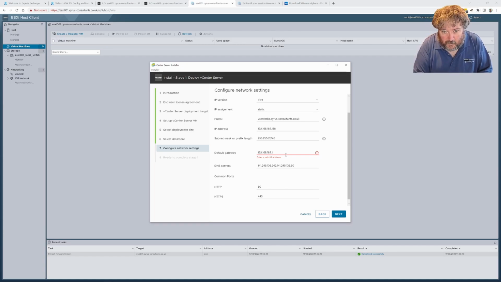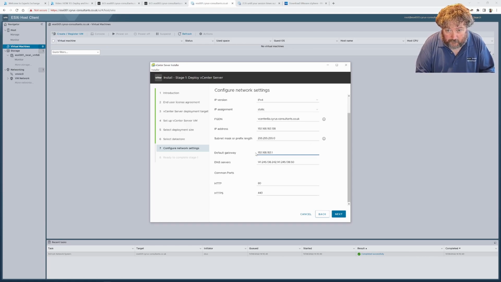I put a space in there. Enter a valid IP address. It's actually stating. Let's just delete that. Try again. 192.168.182.1. Okay. I must have typed something weird there that I didn't spot in playback. Later in post, I'll have a little look, see what I did there. It wasn't obvious. My brain is working faster than my mouth, or my mouth is working faster than my brain.